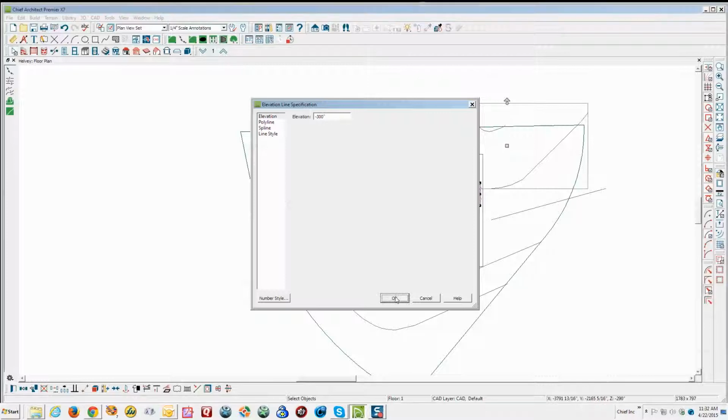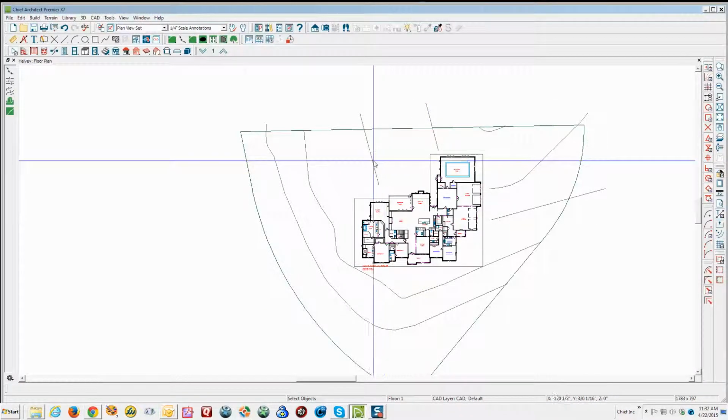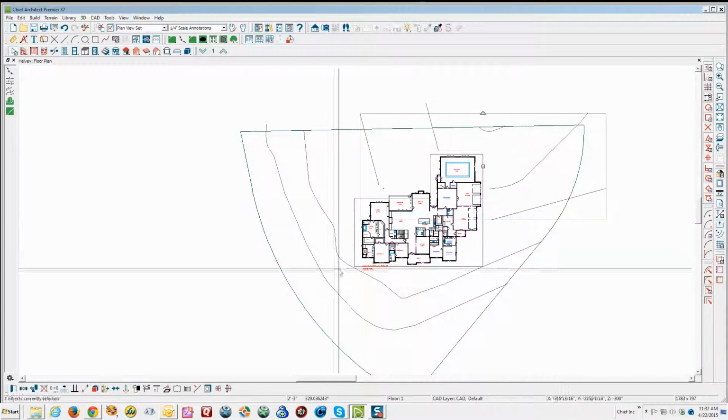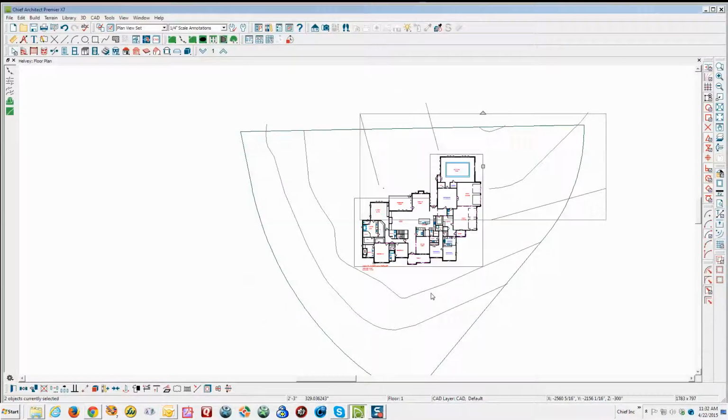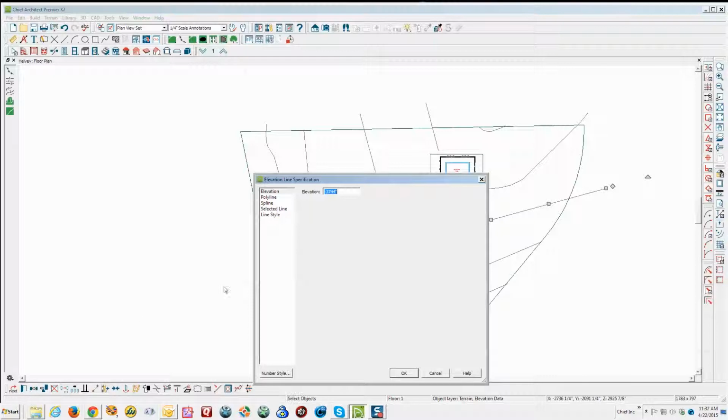Next gradient up, changed. They're different then. Minus 312.